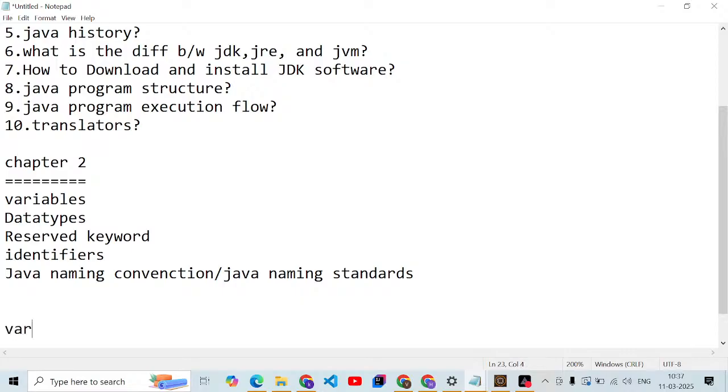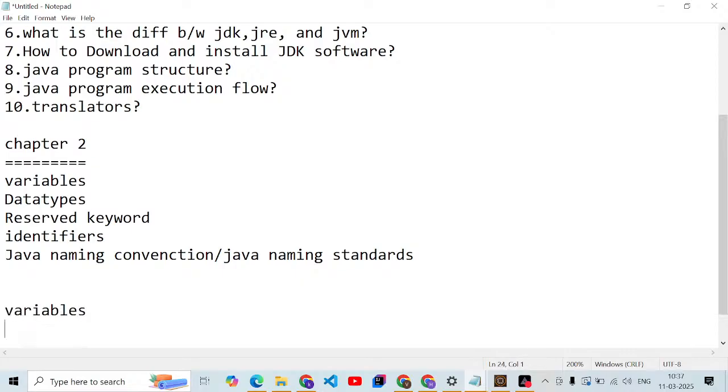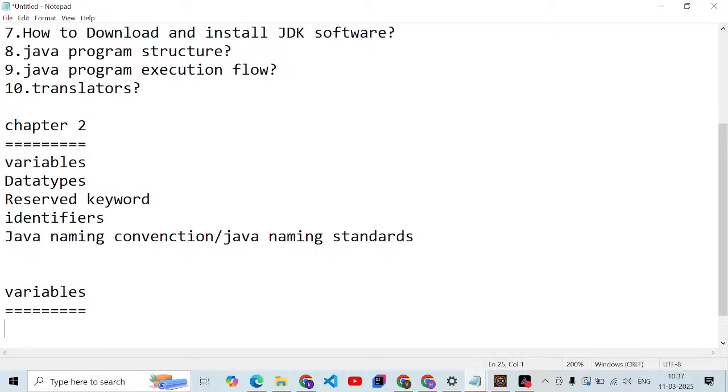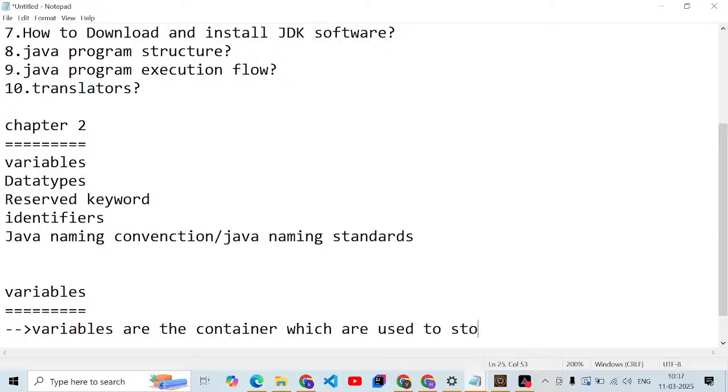So we can go ahead with variables. What does it mean by variables? Variables are containers which are used to store the values.